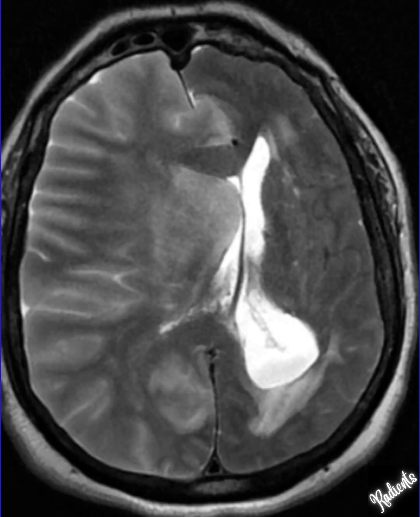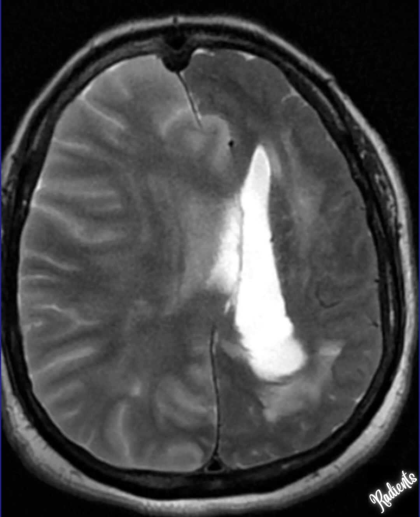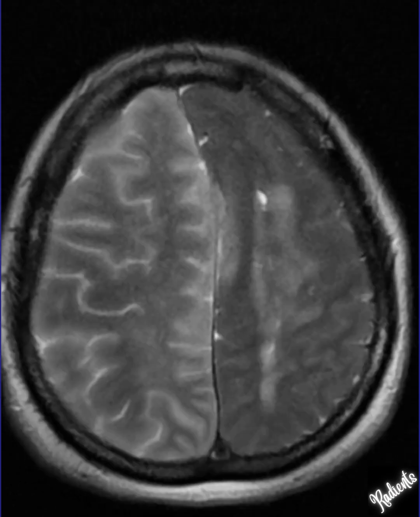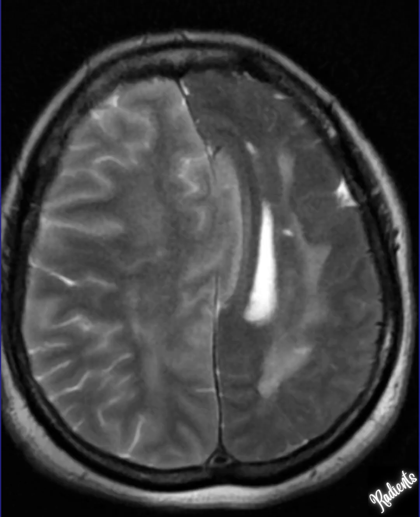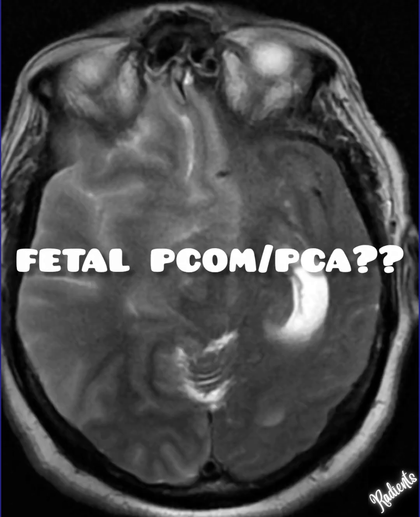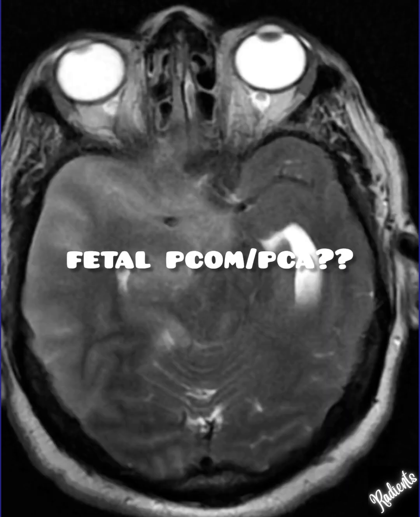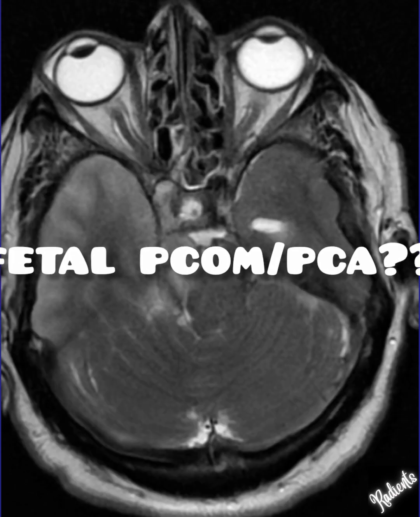However, since the PCA territory also appears to have been involved, if we also look above at the level of the centrum semiovale and in the high region, then we can clearly see that the PCA territory is also involved, and that tells us that there is a possibility that the patient might be having a fetal PCA or a fetal PCOM, because of which this is happening.